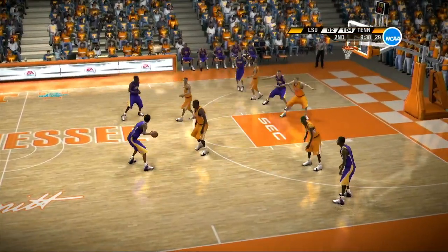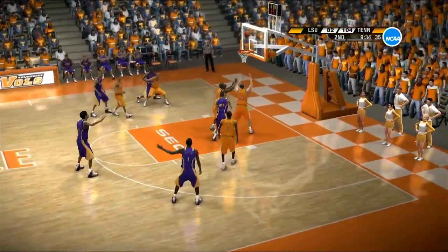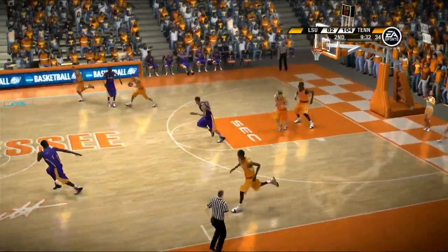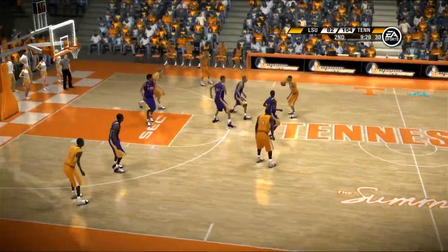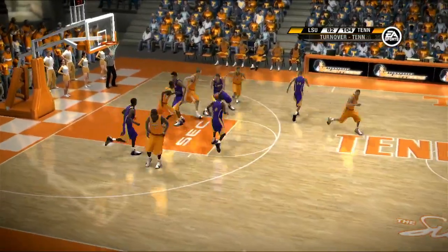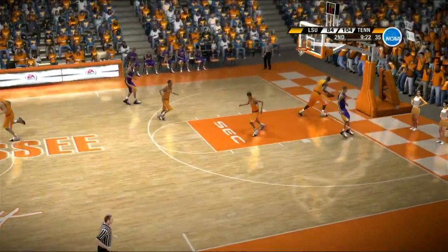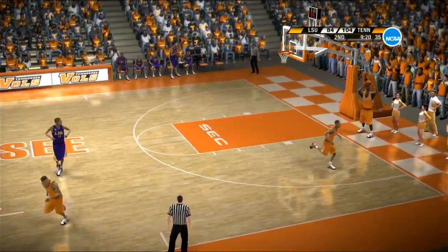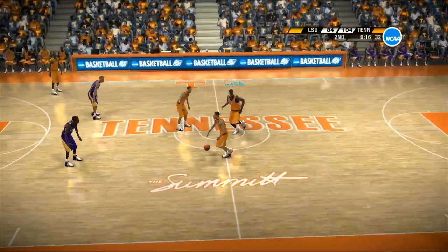Trying to get that ball movement, get that good spacing. Stop and pop. College basketball is special to me for that reason right there, Dick. It's electrifying in here. Jumped in front to take it away. I tell you, they all want to take it to the rack. High wire rack, baby. Little dipsy-doo dunkaroo.